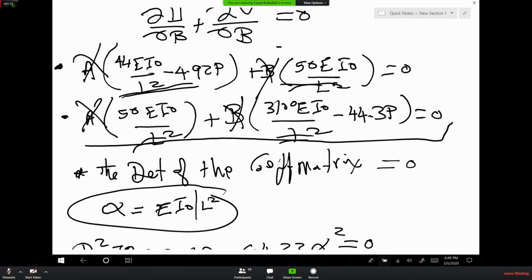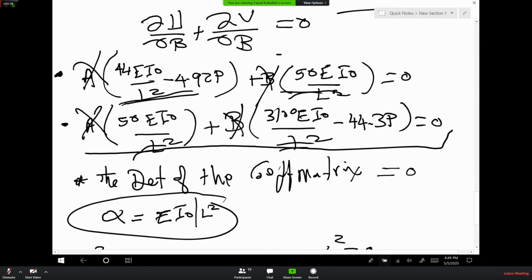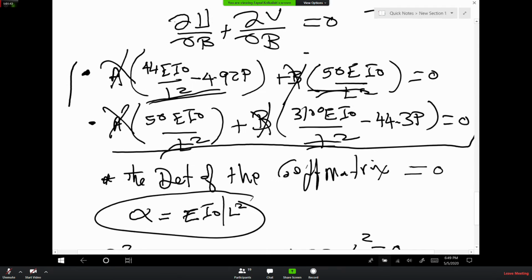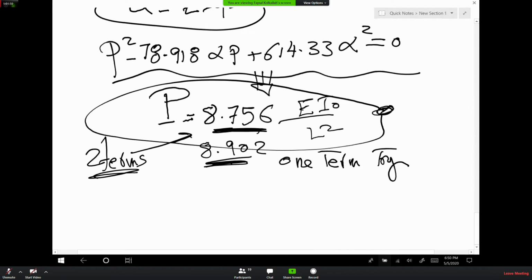Any other question? Yeah, I had a question as well. Will adding more terms ever give you a less accurate result, or will it always give you a more accurate result? No, more terms, always more accurate. Somebody asked me in the other classes, is this more accurate because it's higher? No. This is less accurate because it's only one term trig. Every time you add a term, you're gaining more accuracy.